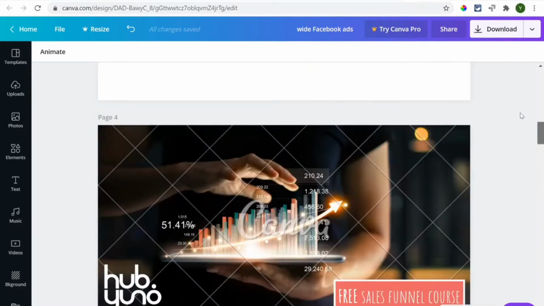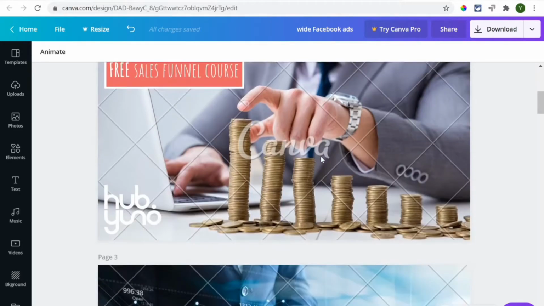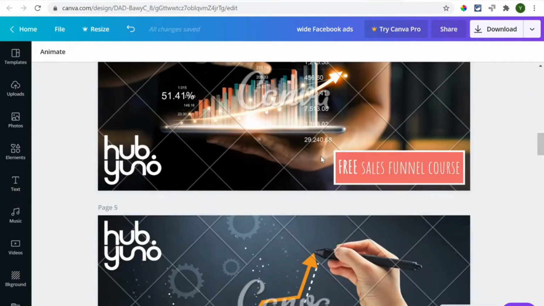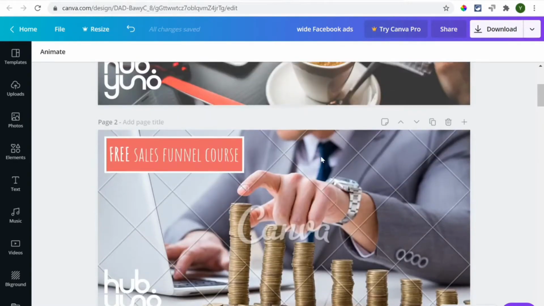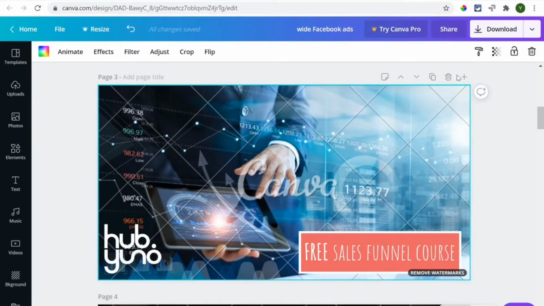So we decided, along with this one, we're going to test out 3 other adverts. So we decided to pick ones from this section first. So out of these first 3, we didn't choose this one because we felt it looked a bit like stocks and sharesy, which is not really what this is all about.